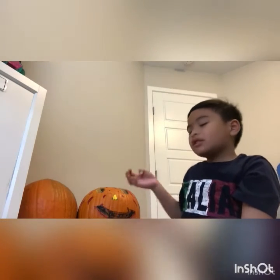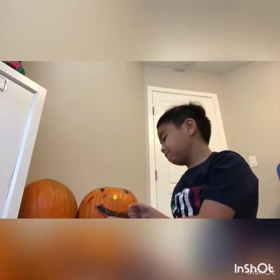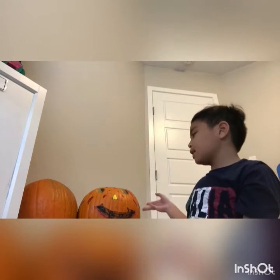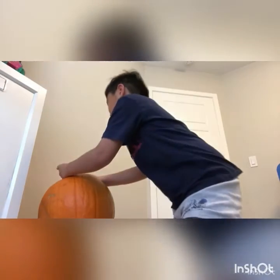So now I'm going to draw my pumpkin like this. So here are our materials. Crayons. A Sharpie. I'm going to use crayons instead of paint because we don't have this type of paint. Let's get started. So first, I'm going to color my stem blue because that's my favorite color. This is the type of blue I like.